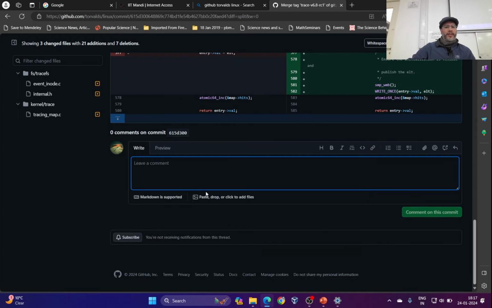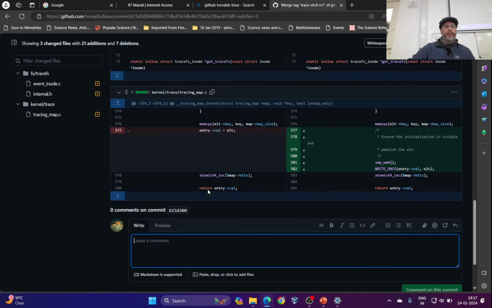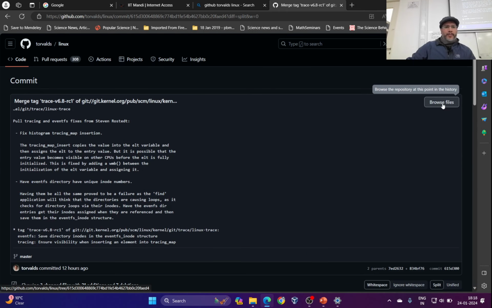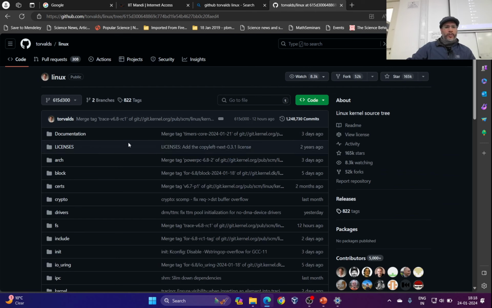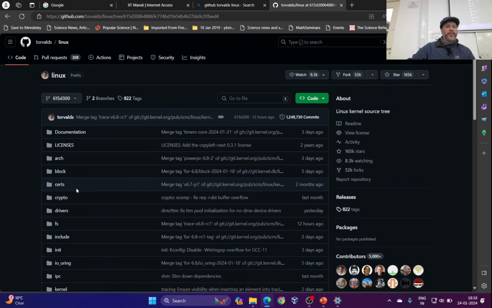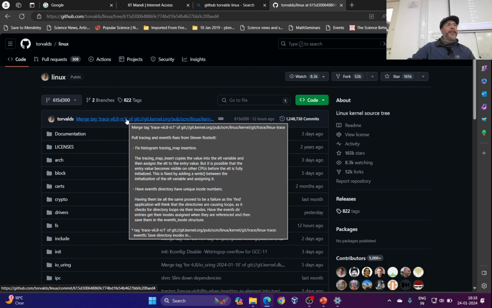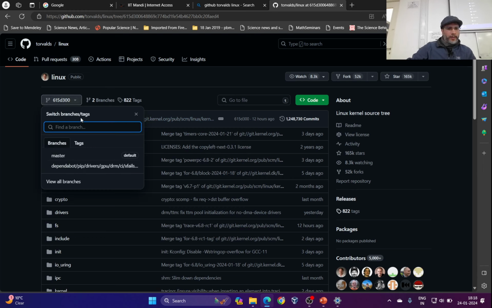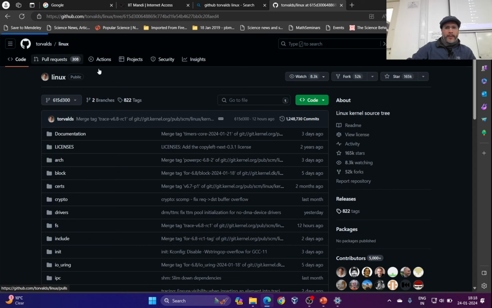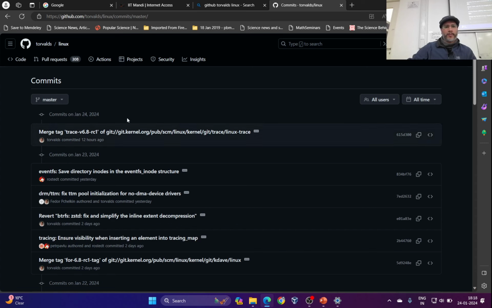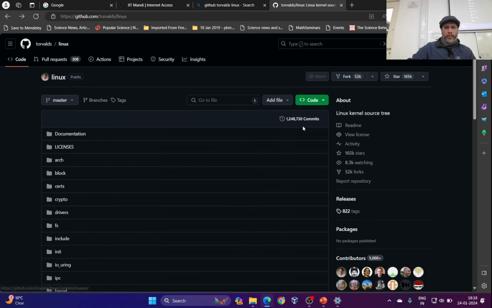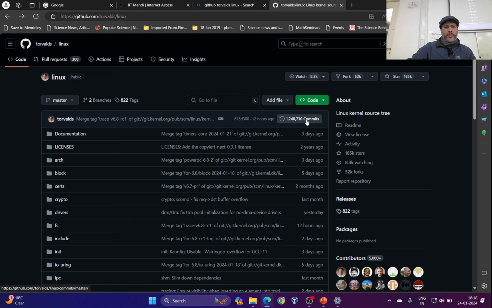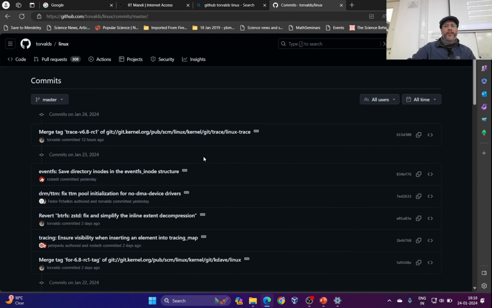I can subscribe to it so that it sends me notifications if changes are done to the repository. Let's look at browse files. So then if I do browse files, it will show me all the files, the complete code for that commit. So now if I go to a previous commit, so let's say I go to all the commits. Yeah, so it says there have been a total of 1 million commits to this project. So these many times the project has been modified.